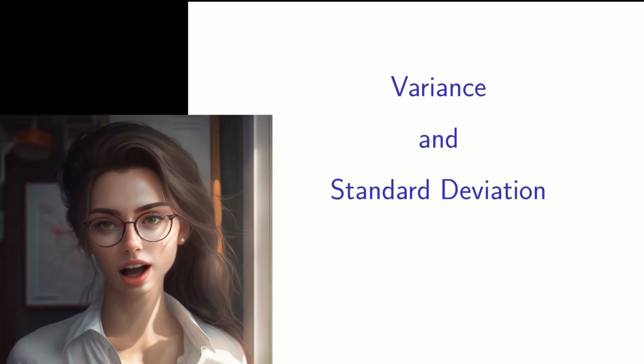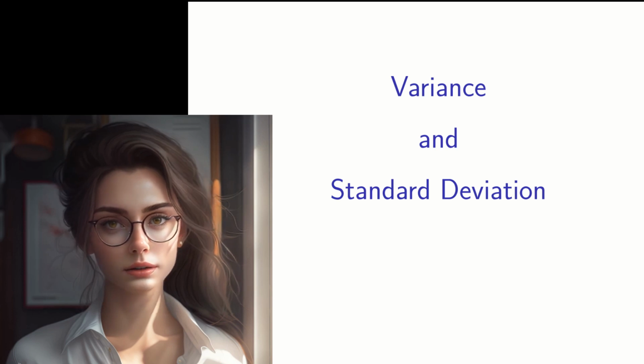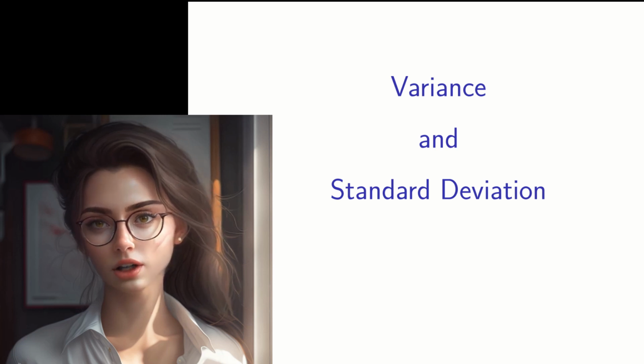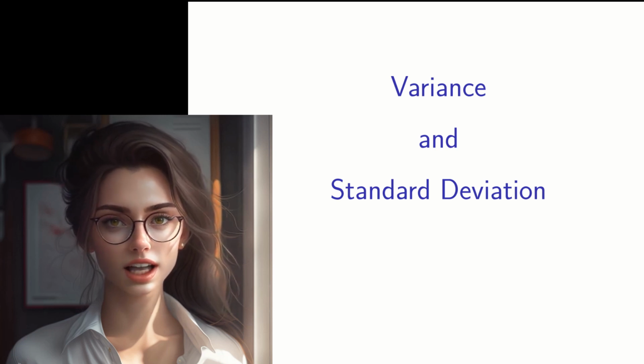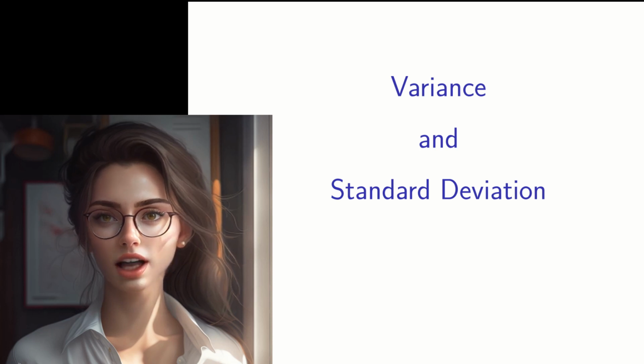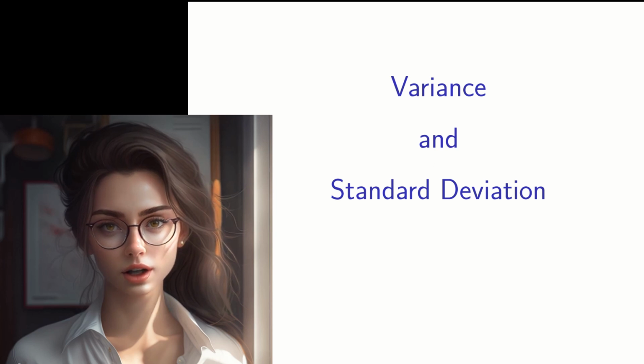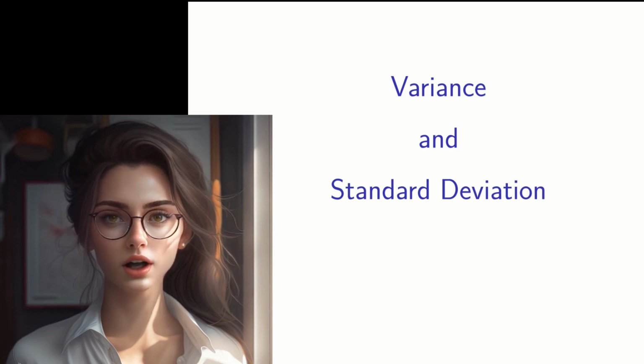Today, we're going to dive into the world of statistics and learn about variance and standard deviation. Don't worry, it's not as scary as it sounds. Variance and standard deviation are measures that help us understand how spread out a set of data points is from its average or mean. In other words, they tell us how much the values in a dataset deviate from the average value. Let's start with variance.